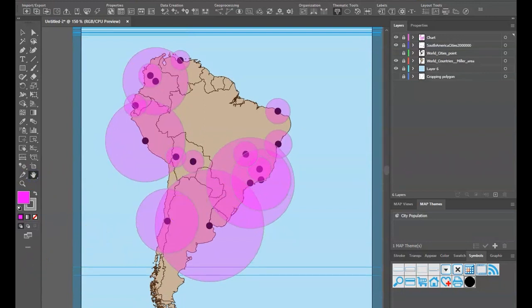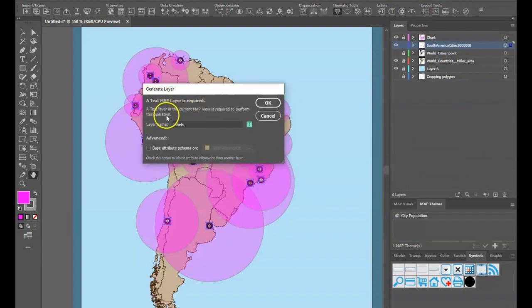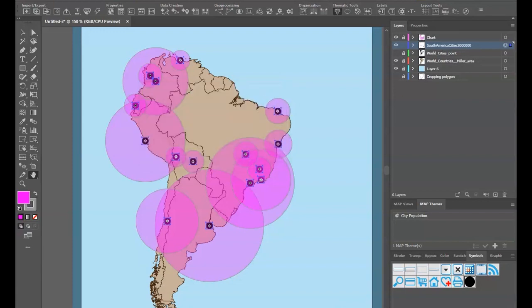The next thing I'm going to do is add labels to the chart. But what I need to do actually is select the cities in order to do that. So I have to unlock the city layer and select that. And so now you can see those cities are selected. And if you've made them invisible at some point, you'll have to make them visible. And then I'm going to go to one of the labeling tools, the simple one, which is called Label Features. And it says we're going to have a new layer named Labels. That's fine with me, so I'll say OK to that.